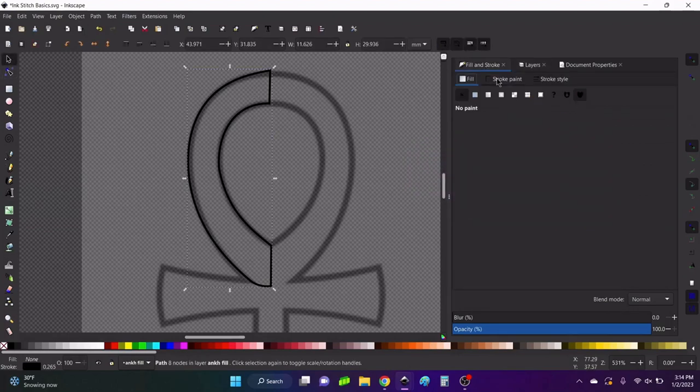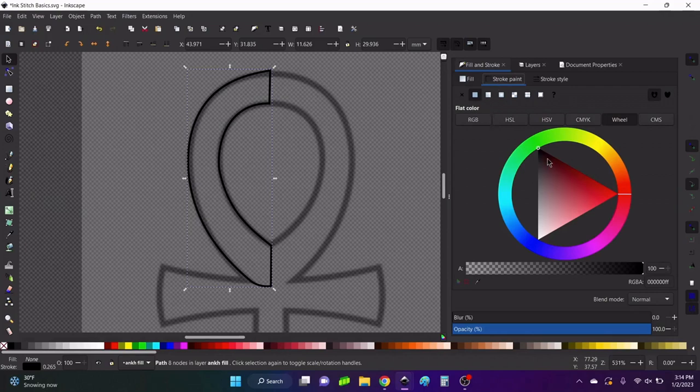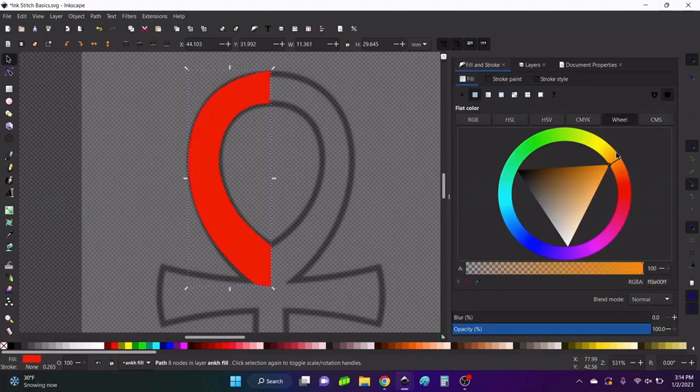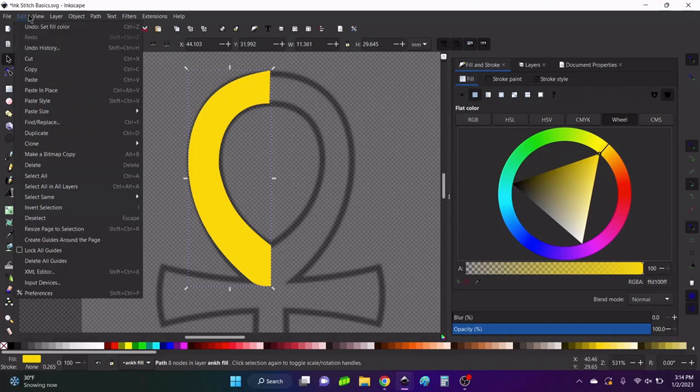So next we're going to grab this. We're going to go over to fill and stroke, and we're going to get rid of the stroke because that's technically going to read as the outline in the embroidery, and we don't need that yet. So we're going to go into fill instead, add the fill, pick its color, and this is going to be the basic complex fill that we're going to be embroidering.